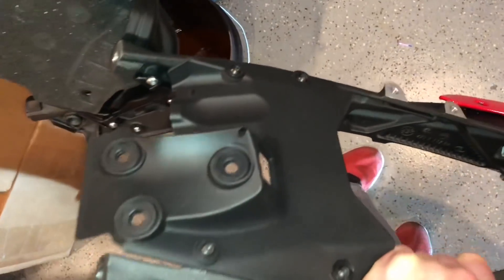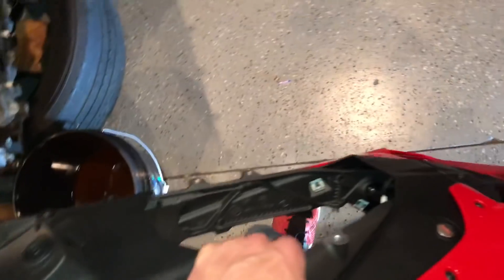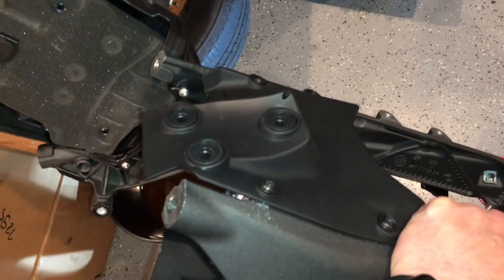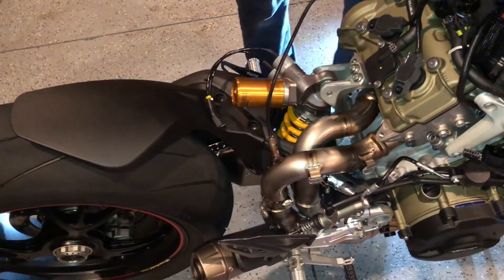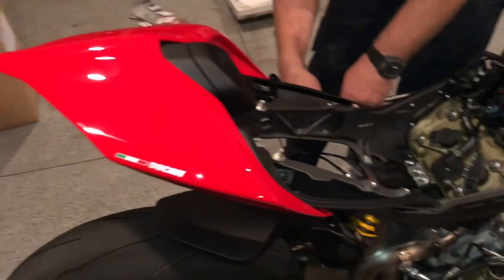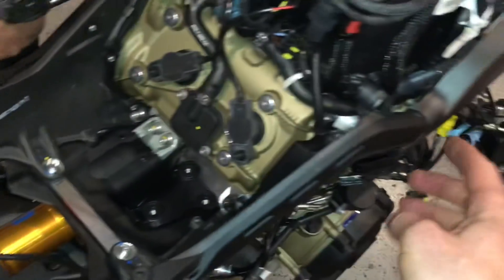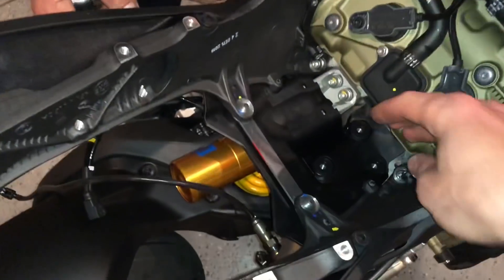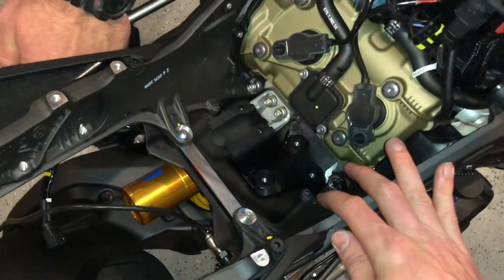Now I'm working on the tail. You can see this new piece that kind of retrofits over the old piece, and then there's another metal piece that goes into that as well. Then we're going to put the tail right back onto the bike. The subframe is mounted now — just took the four bolts. It's a Torx down there, one there, and one there. They do have a heat shield that you just rest on the exhaust, and you kind of rest the whole subframe on top of it.